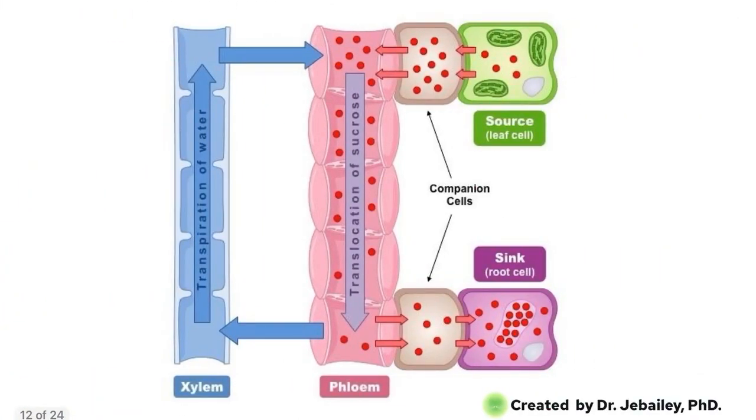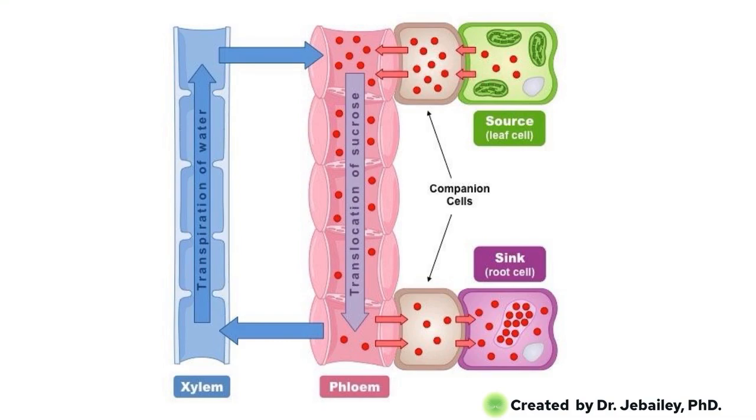So here's another picture that you might get, and it's from BioNinja, which is even more clear, but by now you should really start to spot, right? What are you spotting here? You can see the source, right? It's the plant leaf, and you can see, for example, here saying leaf cell. And what are you doing here? You produce the sugar, which are the red dots, right? These red dots will pass here.